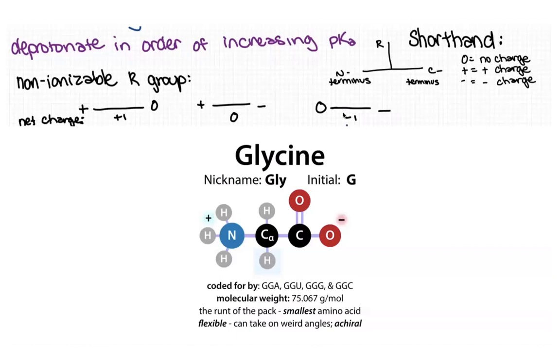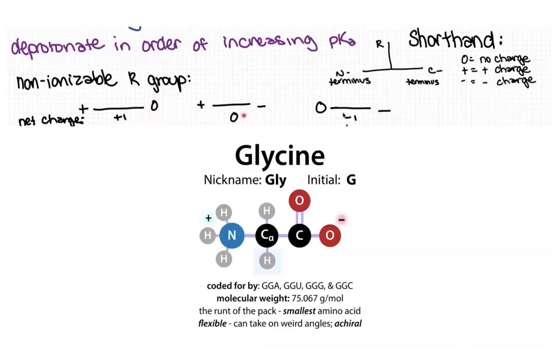And we can think about, okay, well, if we go from a low pH, what's going to happen is we're going to have the amino group protonated, and the carboxylic acid group is going to be protonated. Note that here the 0 is standing for no charge. This is not an O representing an O minus group. This is 0 charge at a low pH.